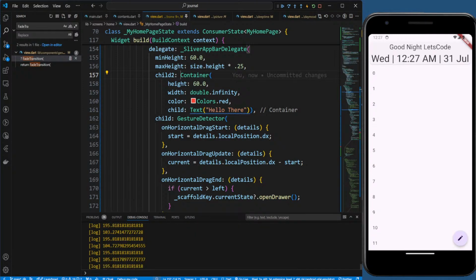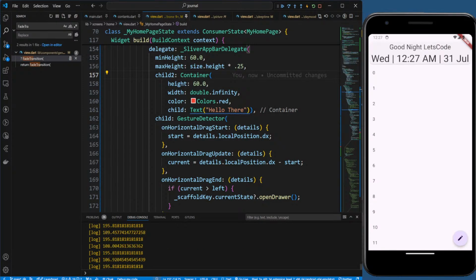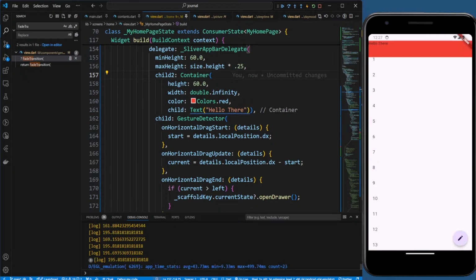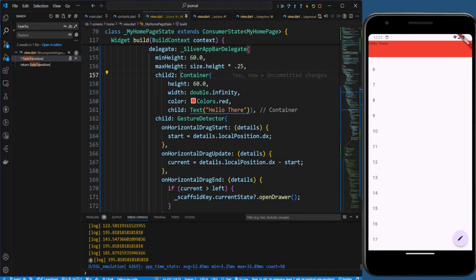Okay, so now when you scroll, it seems like it's popping up, because it takes the full width and not the width that already was, right? But I think it serves the purpose for us.